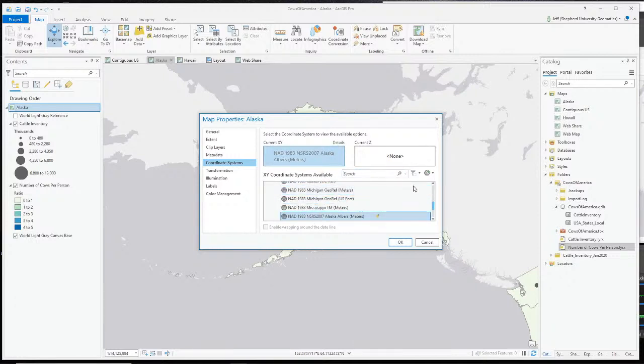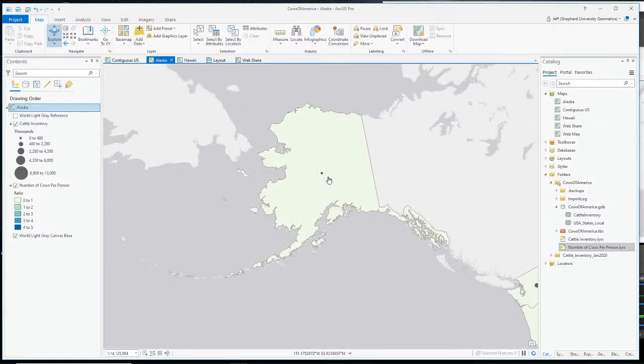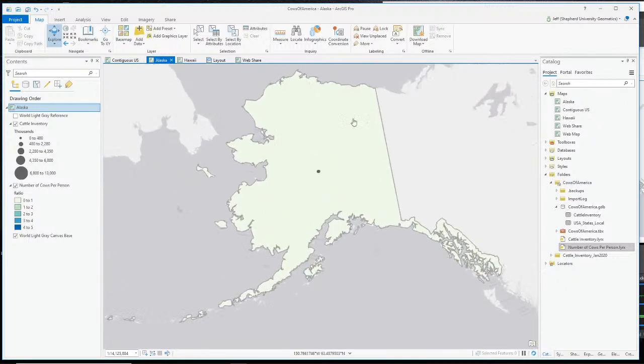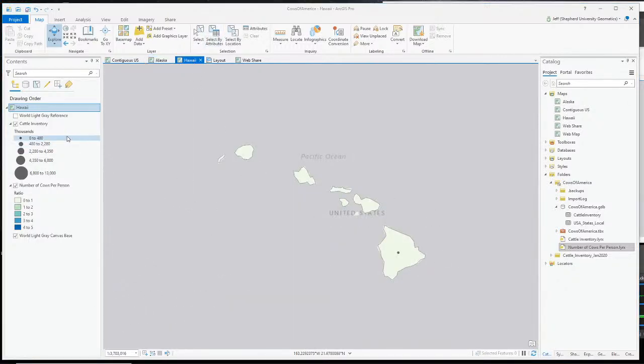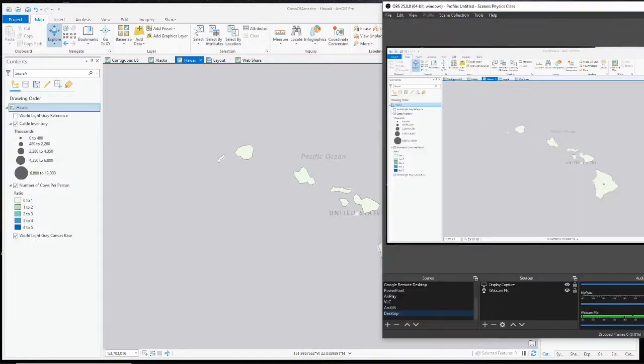And so here what I did to find the coordinate system that worked is I just searched for Alaska, and we have lots of options. I choose one of these in the state system. I think I chose this one. I wonder what this one does. Looks exactly the same to me. Okay. And in Hawaii, I did the same thing. So here's another thing you can do.